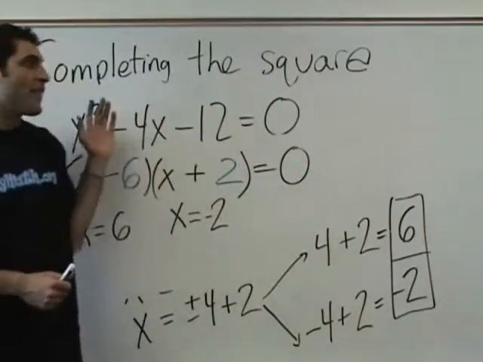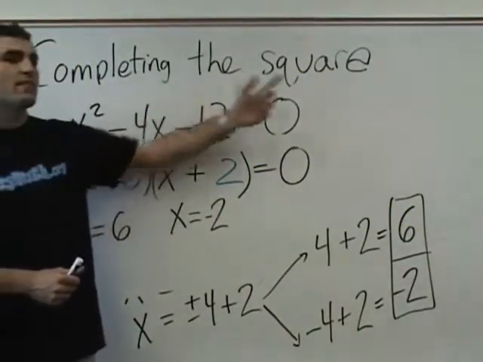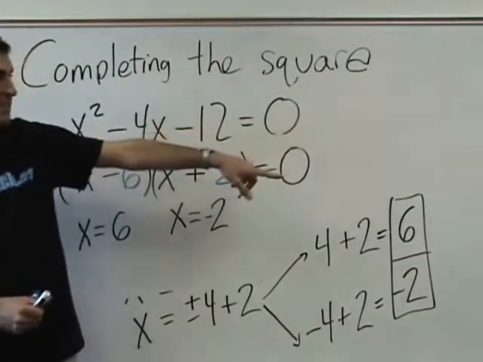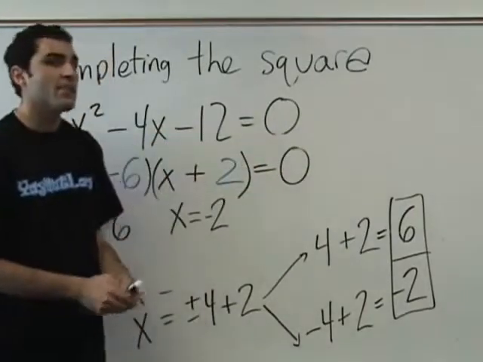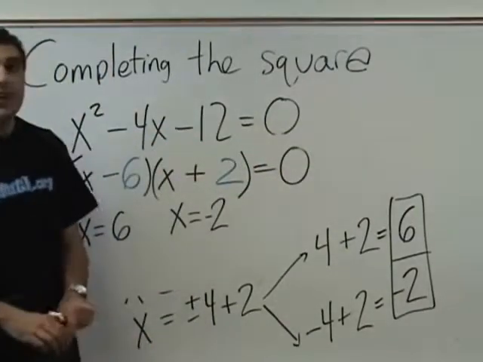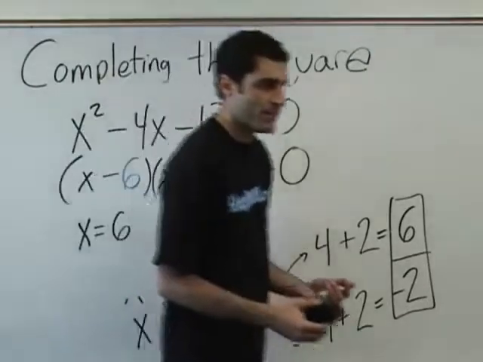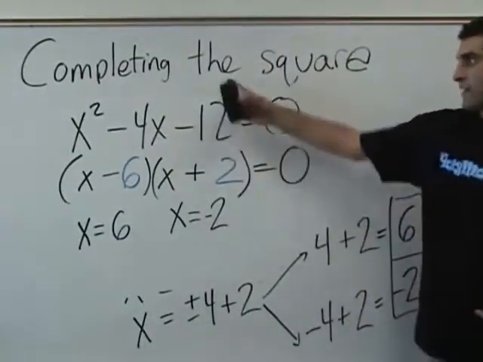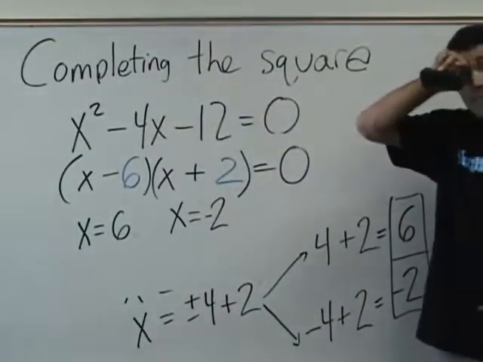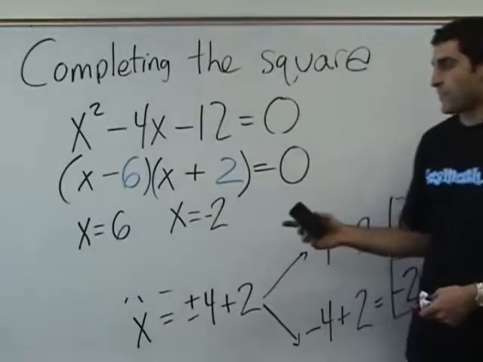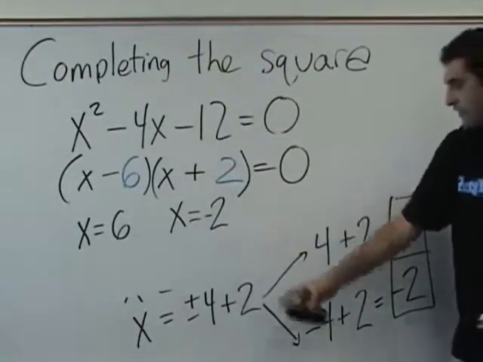Now, if you can't factor, we've learned another method, completing the square. And this last one we're going to do, see if you can factor it. If you can't factor, then we'll complete the square. Then you do the whole thing. If it can be factored, then you can use that shortcut. Yes, if you can factor, factor, for sure. Just look how much time it took.